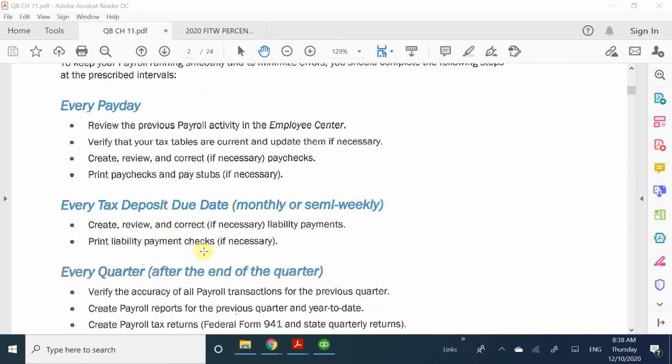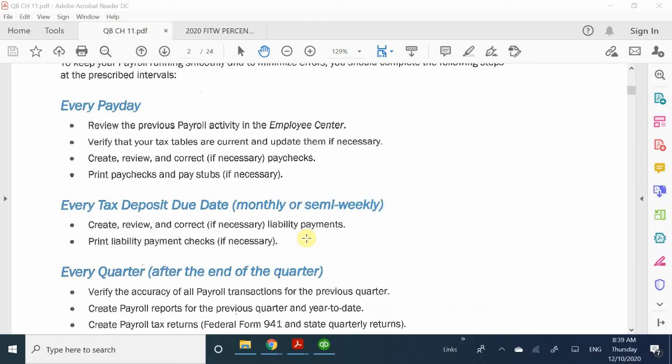Next thing you want to do, depending on when your deposits are due, whether it's monthly or semi-weekly, is ensure that every time you release a paycheck, whether it is every week, every 2 weeks, every day, whatever it is, your deposits, meaning the money that you're paying for your liabilities, match up and are accurate.